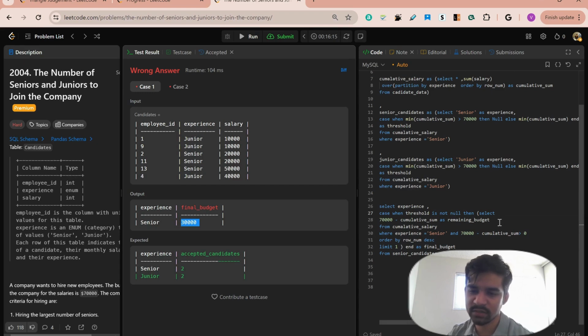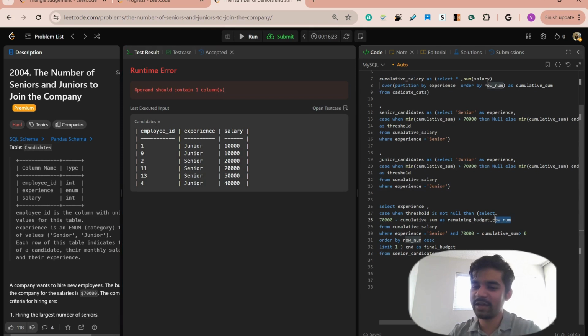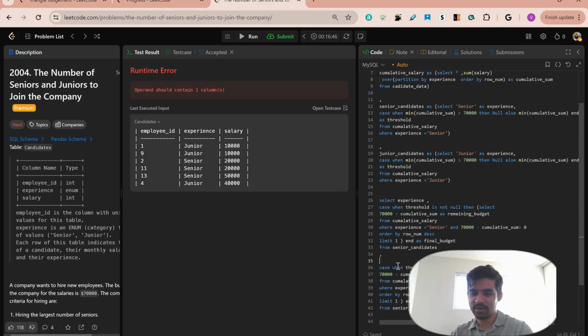I need the second stuff, row number. Yeah, I just forgot why I did not include row number, because usually whenever you are using a case, the operand should contain only one column. So that's the reason why you have to once again rewrite the whole stuff, like once again use a case thing, right? I just forgot what nuisance I did in the code, and it was pretty horrible when I name it, because my naming is not that great.